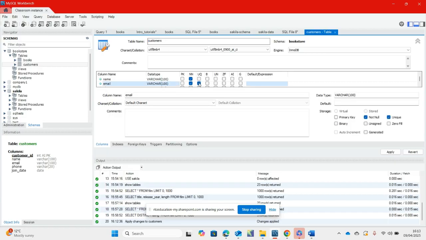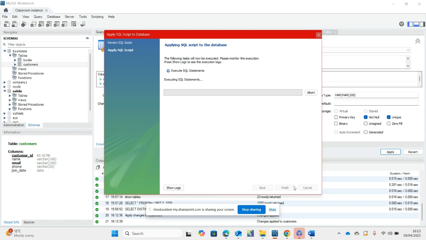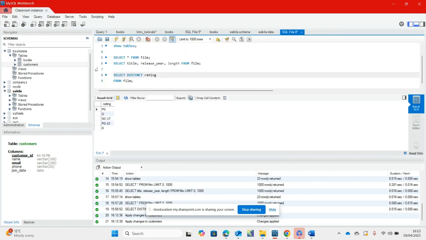Now, once that's done, we hit apply again, and you can see that's the associated SQL command. We can just hit apply and finish. Now that's done. That's how we can alter or add constraints to our tables.